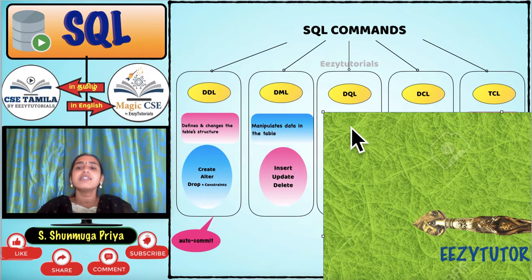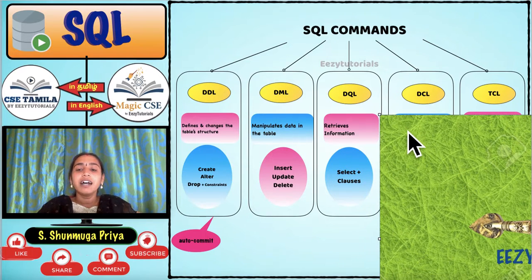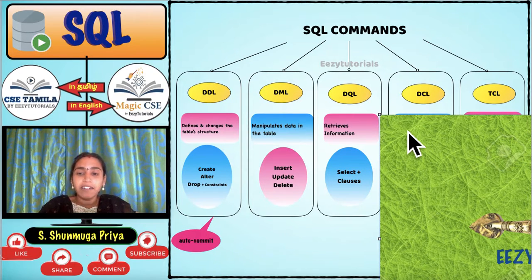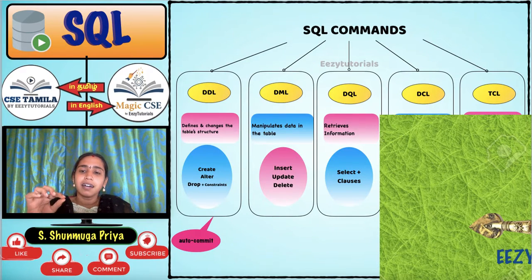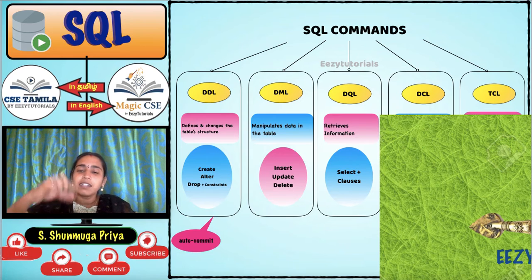The next one is DQL, data query language. So here query means what? For retrieving some information, you ask some questions like instruction. That is called query. So DQL will be helping you to retrieve information. So here I am having a table. So I want the phone number of John. So you have to write a query, and that query will be retrieving you the phone number of John. So you'll be writing select phone number from, likewise the query you will be learning.